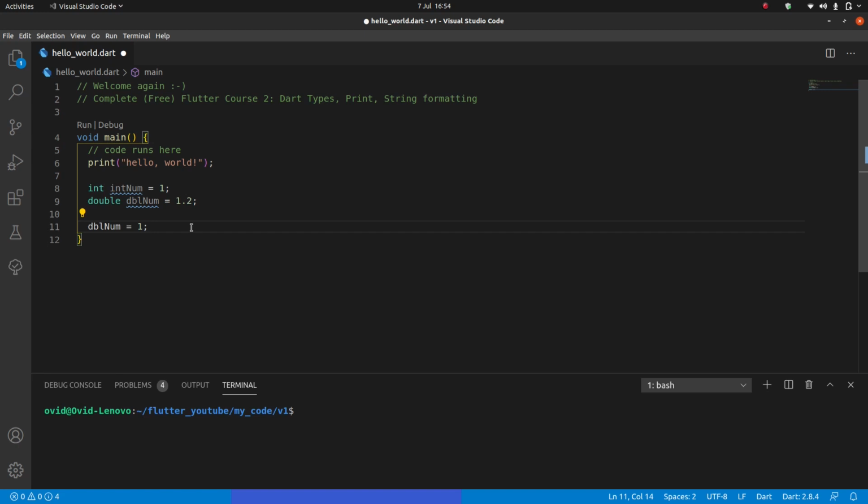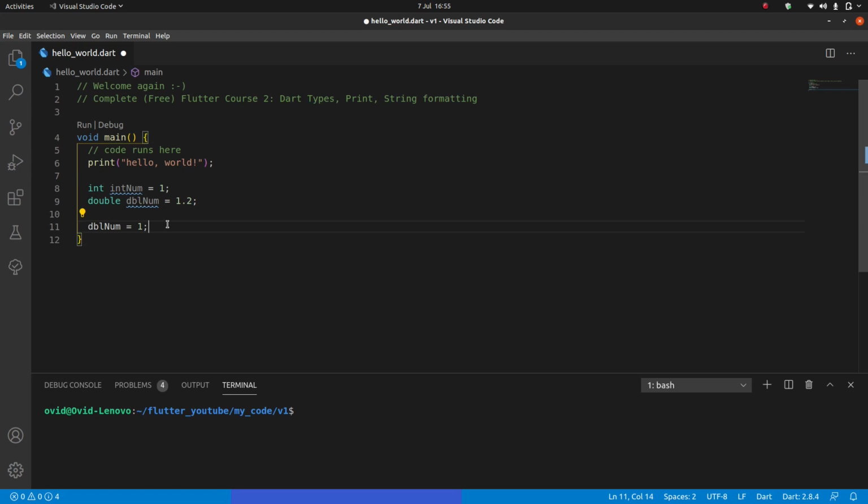You might be thinking, oh, so why don't I just declare everything as a double and not worry about it? Well, then your numbers aren't going to be optimized. One of the advantages of Flutter is that it works very, very quickly. And one of the reasons it works much quicker than something like JavaScript is right here, our types. So we should try to take advantage of this as much as we can. If you only need an int, use an int. If you only need a double, use a double.